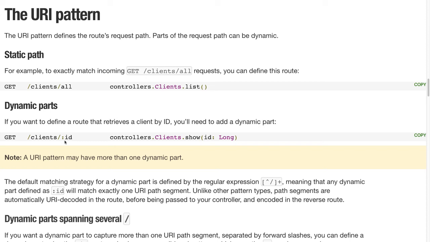Home controller dot select, and then when you make the parameters, you have to also do it in this notation where you do problem colon and I guess string. For strings, you don't have to put the type. Okay, but you could. Yeah, and then comma and then choice colon string again, or you can just omit those because it is true that the type defaults to string.